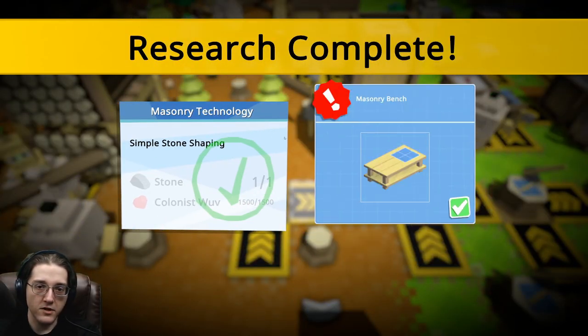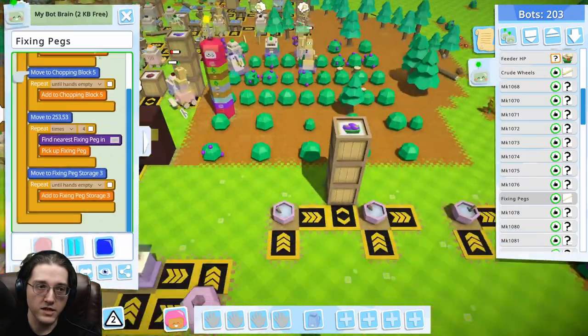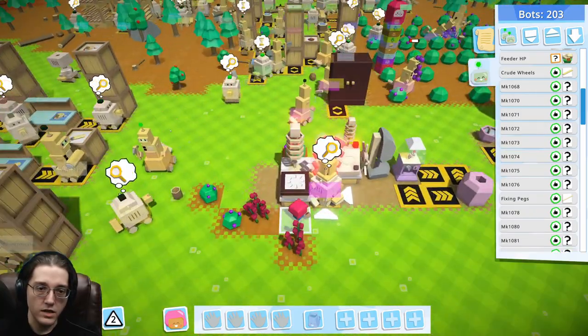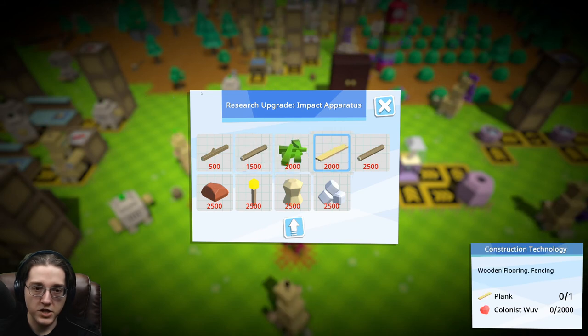And we now have simple stone shaping. We've got access to the chisel as well as the masonry workbench. Our next tech will be what? What shall it be?